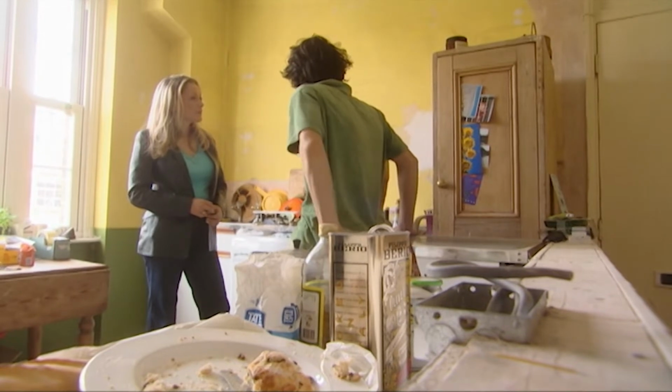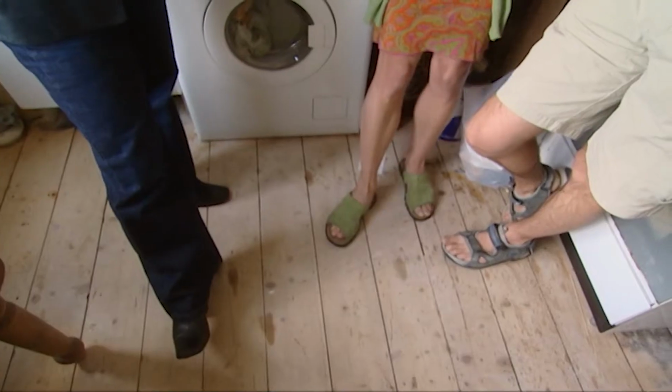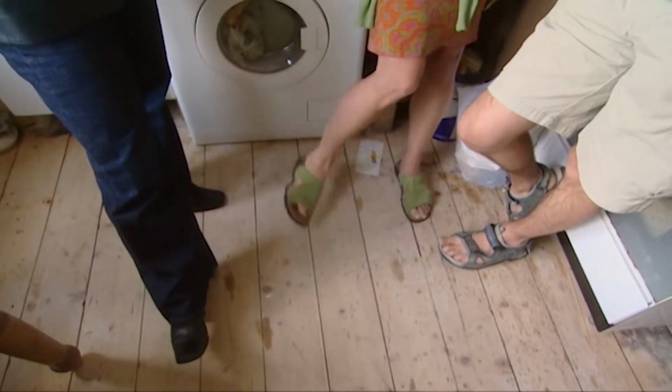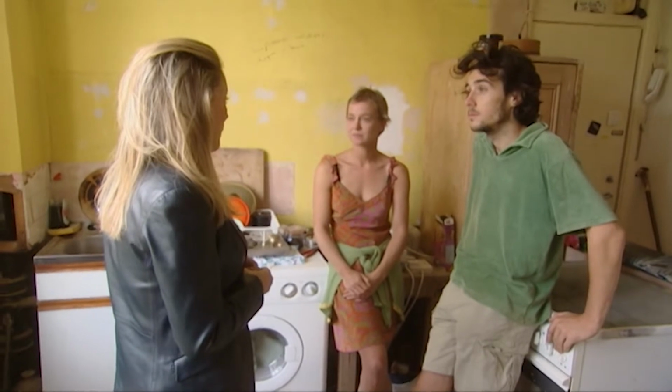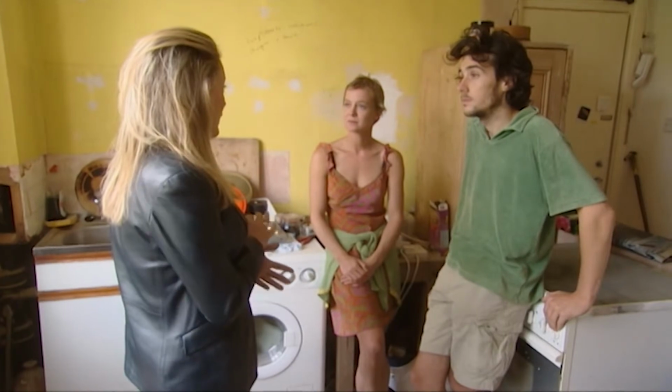Have you had some organisational problems as well? Yeah, it has been a little frustrating. One of the worst things is that we'll get something done and then something will affect it, like the floor. That's not finished, and look at the mess of it now, so it's got to be sanded over again. And there just wasn't time to do it. That is something I've learnt from bitter experience, that it's really unwise to leave an unsealed floor. That will have soaked right into the boards now, and however much you sand it, I think you'll be quite lucky to actually get it back to being unstained ever.